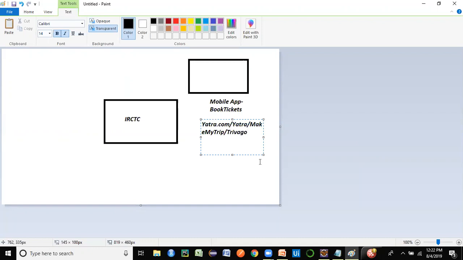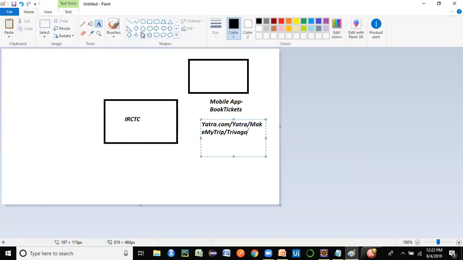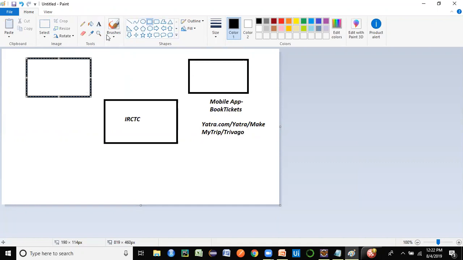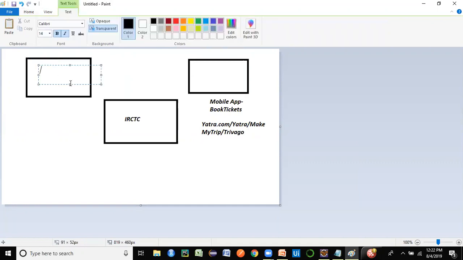So understand what these different apps do. That is the important part to understand. It could be any mobile app for that matter, but what are these websites doing? I have IRCTC as one example I've taken. Let me take another such example. Let's say this is Indigo Airlines, domestic airlines within India.